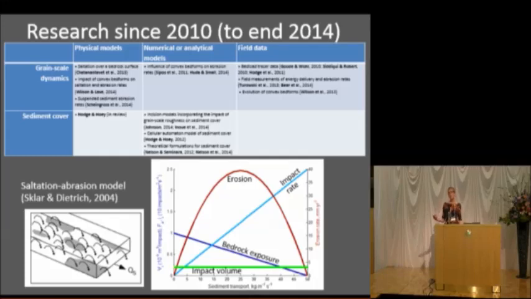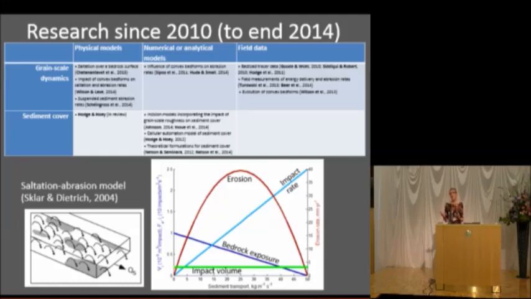However, if you put more sediment through the system, the amount of the bed that's exposed is going to decrease because you'll get more sediment cover, more sediment patches forming. Under constant flow conditions, the dynamics of those saltations will be the same, so the amount of the bedrock that's eroded by each impact will remain the same. And when you multiply those three together, you basically get this humped erosion function with maximum erosion occurring at intermediate sediment transport rates.